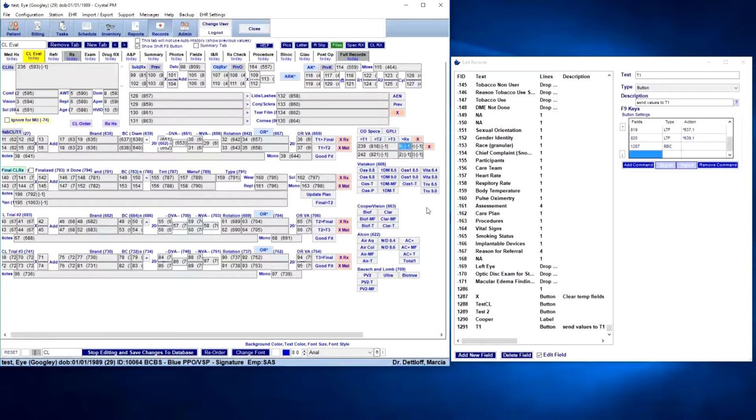Before you go live, you want to test the buttons and make sure they're pulling over what you think they pull over. You might forget to edit one of these, and you have Oasis and it's putting in the Vita or whatever. So you want to test every button to make sure it's working properly. Okay? Good luck.